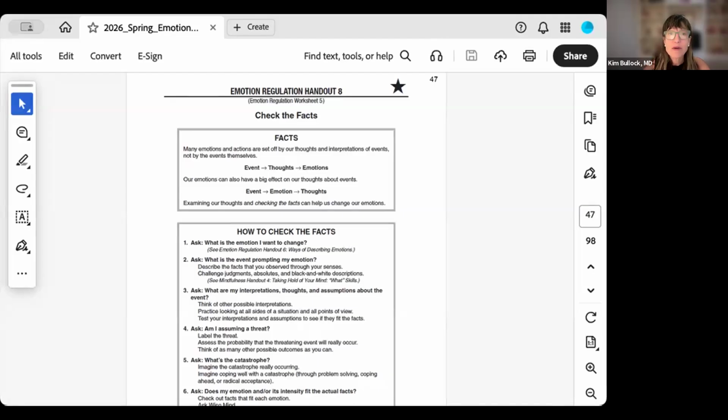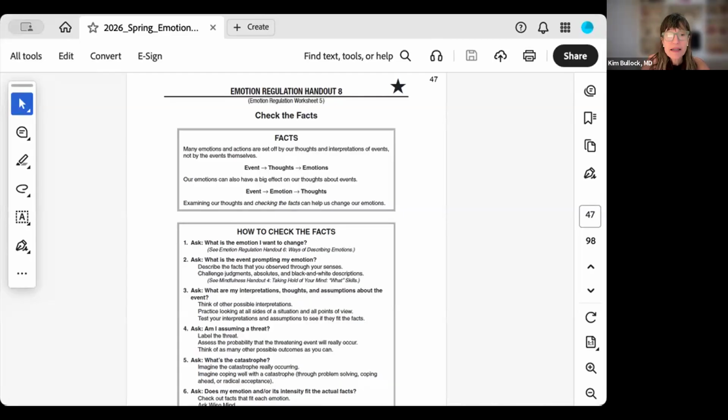Faulty beliefs about what we think we need can lead to emotional misery. Faulty beliefs about events can cause new problems if we don't have the facts. Perhaps you think, I can pass a test without studying for it beforehand. When you get a low grade, for example, you need to have the facts so that you know you needed to study more, not that you're innately unable to learn something.